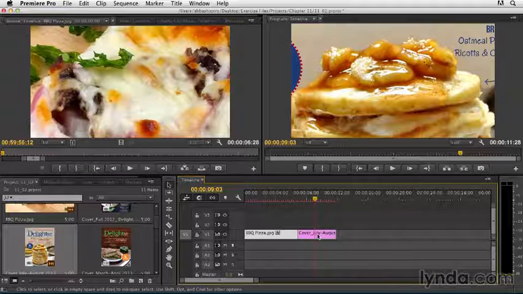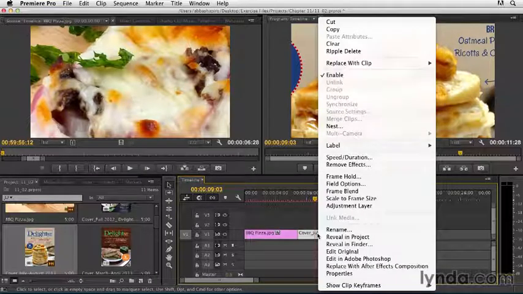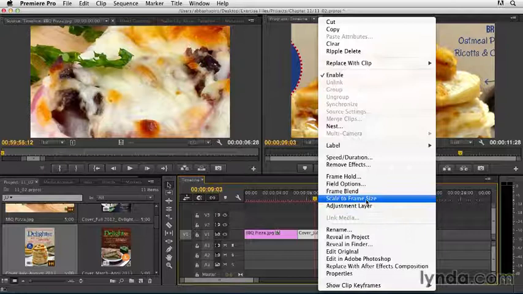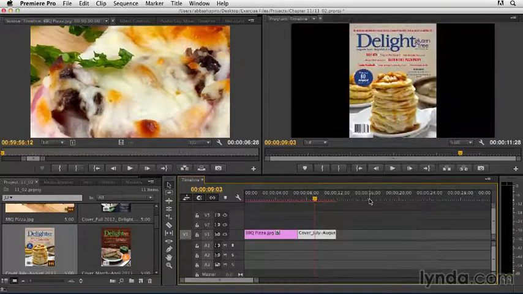Using the same technique, I'm going to right-click and choose Scale to Frame Size. This is a different aspect ratio, and what Premiere likes to do is make sure that you don't cut off any part of your picture, so whatever the largest side is, that's going to hit the edge of the frame. So in this case, we had to shrink it down so we don't cut off the top and the bottom.